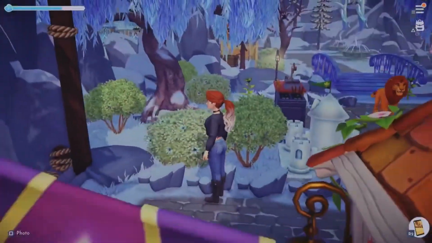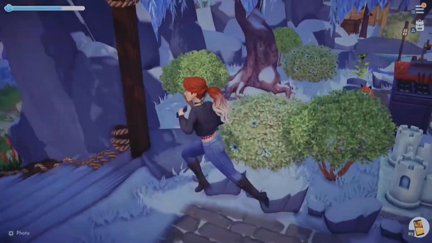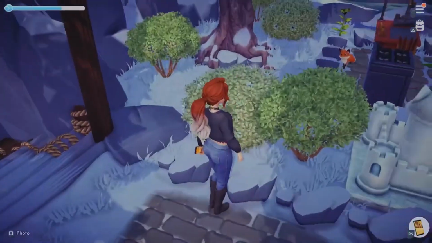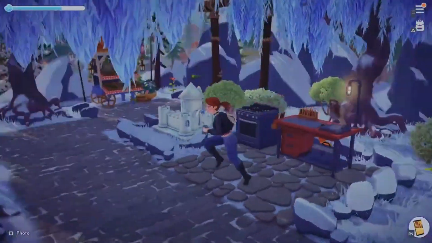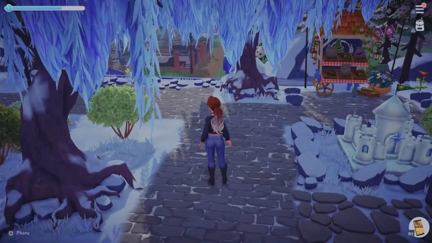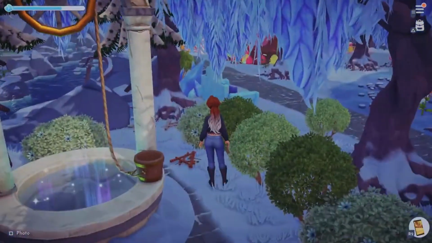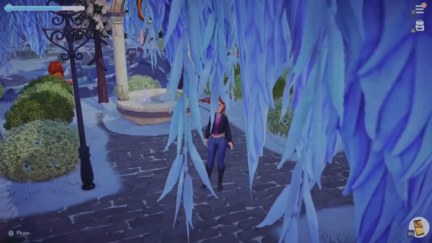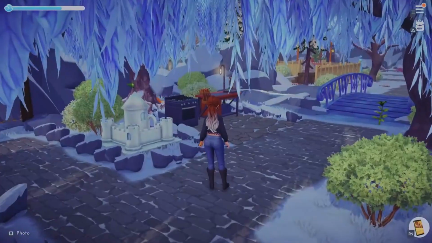And of course, you can use these larger stones, which you can't really step over, which kind of sucks. But they create a nice little border over here and just around your valley in general. And of course, you can do the same exact thing with any of these bushes or trees. You can create marvelous designs with them and just make the valley your own style.